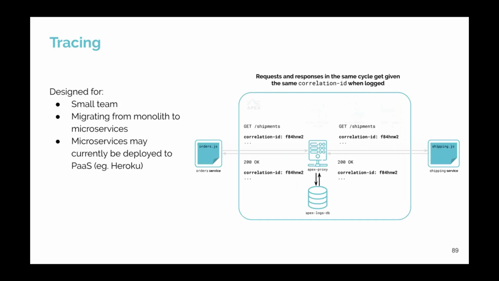Requests and responses, there may be several requests and responses that belong to a workflow where, again, multiple services, perhaps the customer service is communicating with the order service, which needs to send a request to the shipping service, etc. All of those need to be grouped as a part of one workflow within our logs database. So each of those requests and responses can be given a single correlation ID that helps us to understand that those logs belong to one workflow.